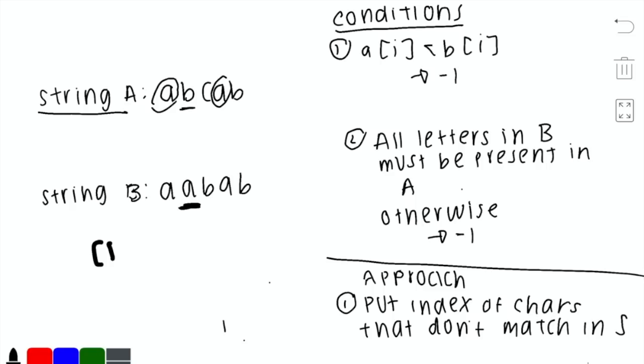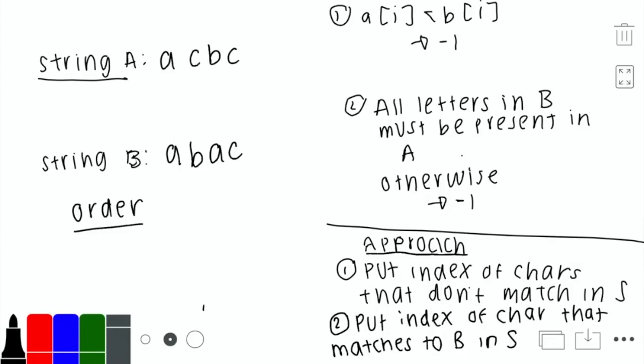The reason why we need a character in string A that corresponds to the character in string B that we want to change it to is because if we were to perform the operation, then all characters in the subset in string A will be replaced with that character. And so that would mean that we would need to put the index of at least one of these A's in string A in our subset. So either index 0 or index 3 or both.